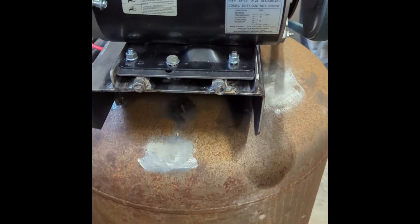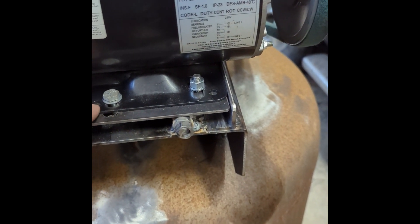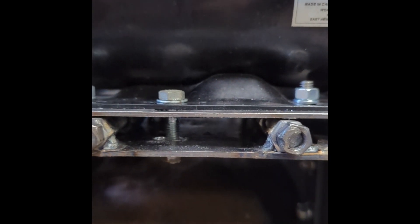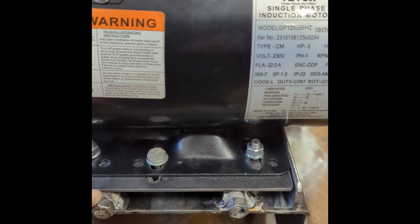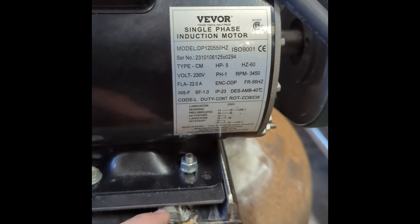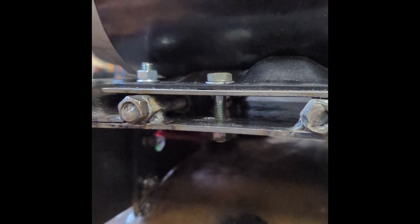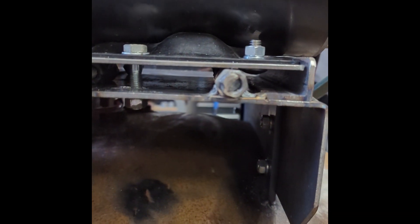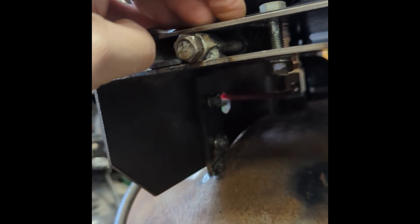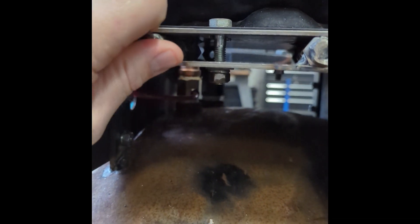For the motor mount, I created a base and bolted it to the motor. On the base I welded nuts, and in the front I cut two more nuts and welded them with the threads drilled out so that the bolt studs can slide through. This gives me an easy way to tighten the belt — I just tighten those nuts to move the base forward or backward. Once the belt is tight I bolt it down so it won't come loose.